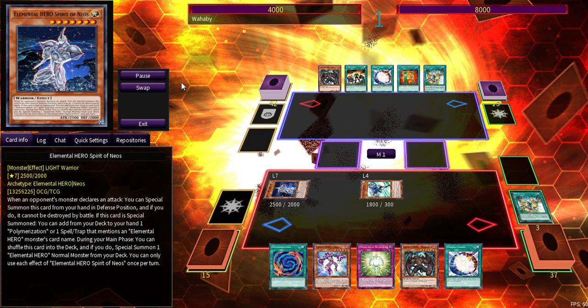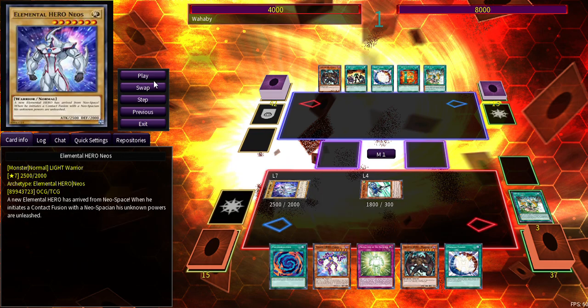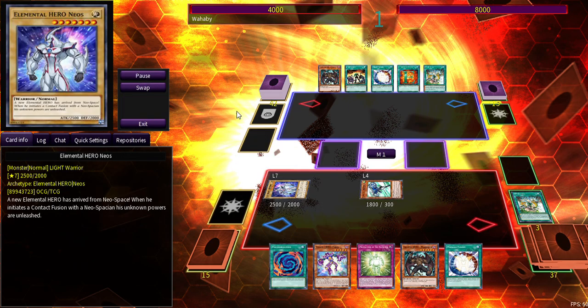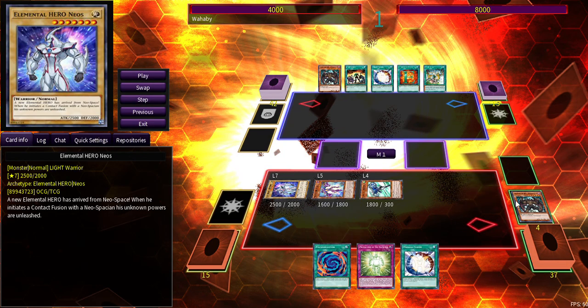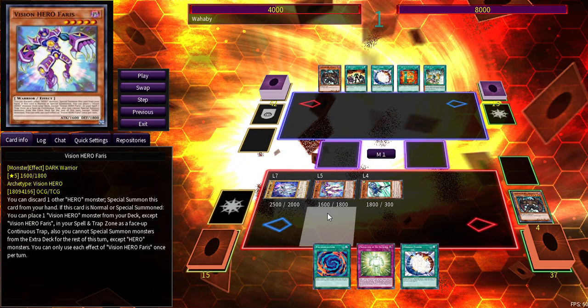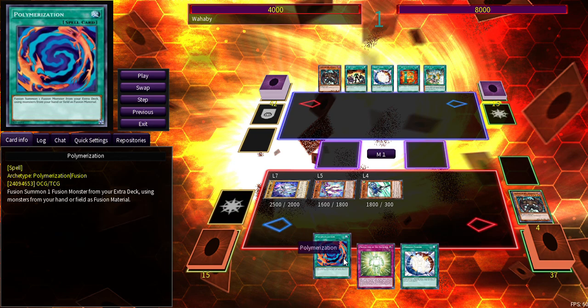And this actually has a really good interaction with Contrast Hero Chaos. It's going to be very, very good. I'll show you what happens with the Protection of the Elements once we summon him. So now that we actually summoned, this is the reason I played Spirit of Neos, because not only does it grab the Protection of the Elements, it can also grab the Polymerization that you need instead of Blazeman if you can't summon him.